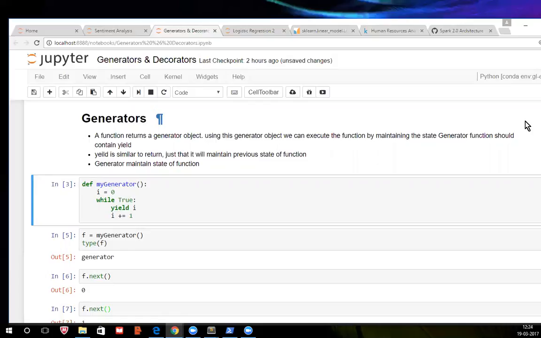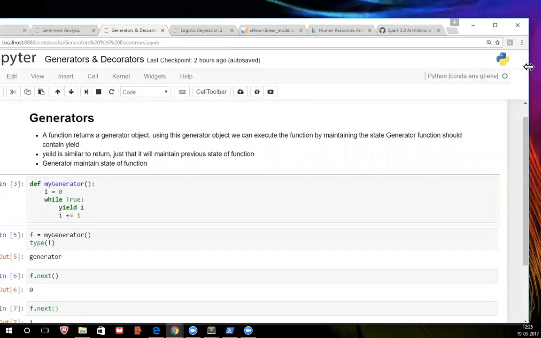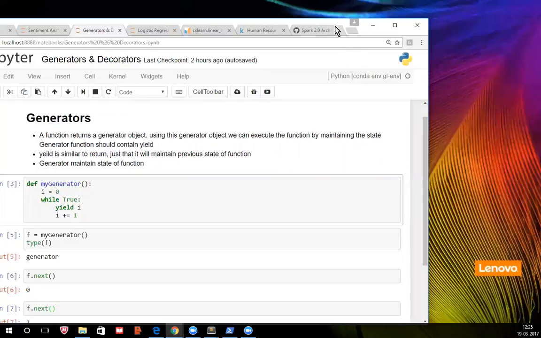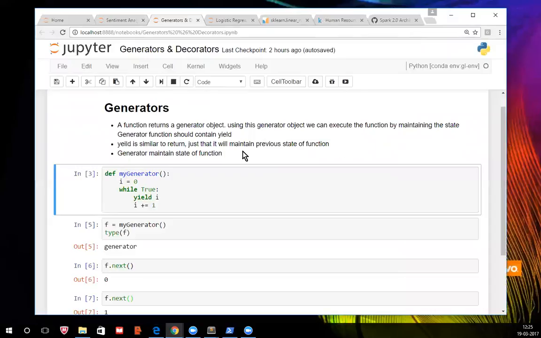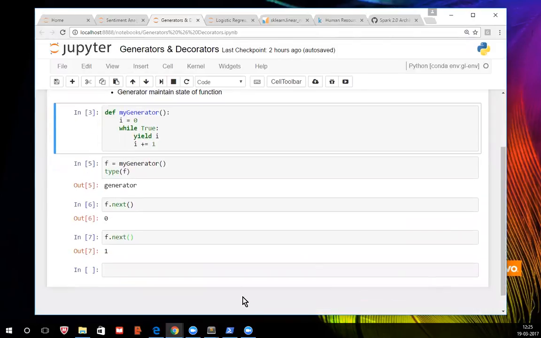Okay, so that's how generators work. Internally, there are a lot of libraries which use the concept of generators.